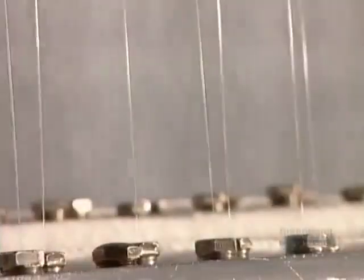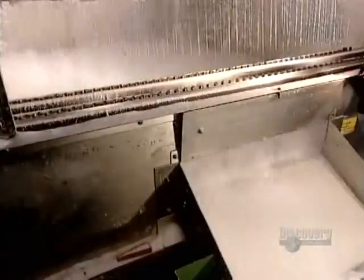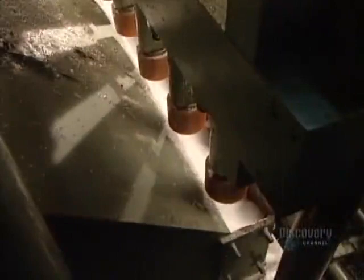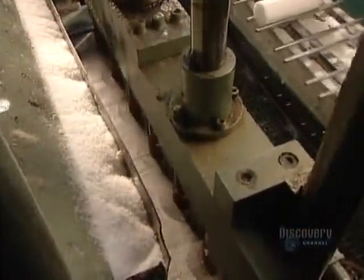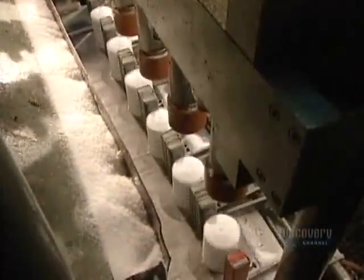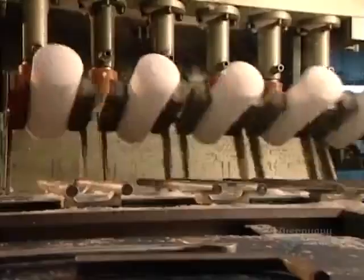This process is called candle pressing. The hot paraffin travels from the holding tank to a set of sprinklers inside a 6-meter-high refrigerated chamber. The sprinklers shoot the wax upwards into the cold air. Like falling precipitation transforming into snowflakes, the wax droplets transform into wax flakes. They land at the base of the chamber, then travel to a hydraulic press. The press forms them into candles using pressure but no heat, and pierces a hole through the middle for the wick.